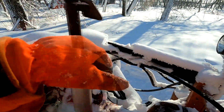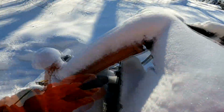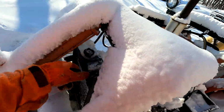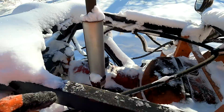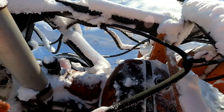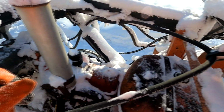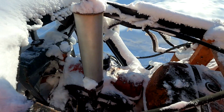Just clear the topper off. Got a little tractor topper. I don't wanna pop that right now because reasons, but I bet she has coolant. She did the last time we did. I just filled her with gas a little while ago, the last time we were trying to get her started in the minuses.